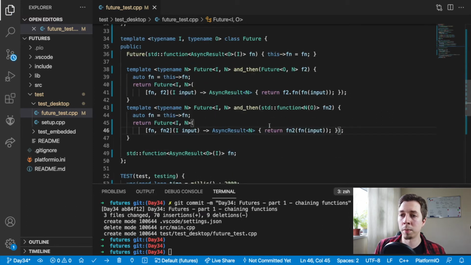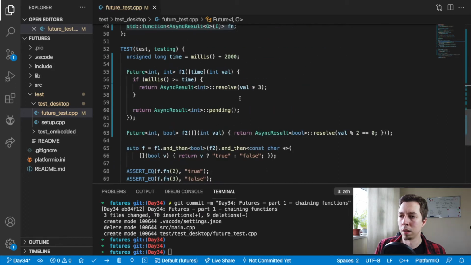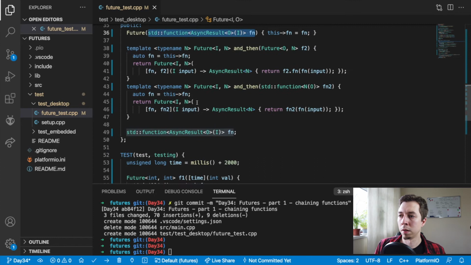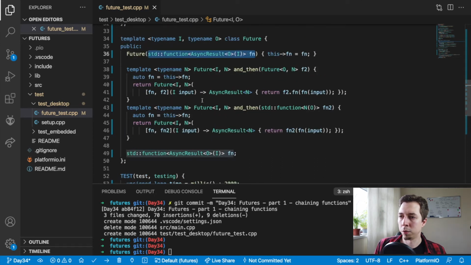This is a requirement of the given function to the constructor of the future, right? Something like I've done here right now. We have to enforce this, and now let's think about how to combine those two futures, because this is not gonna work in that way, right? We need to handle it somehow now.